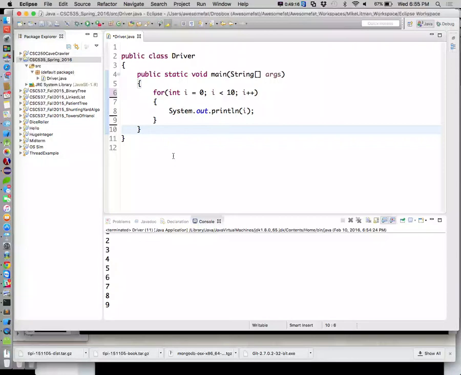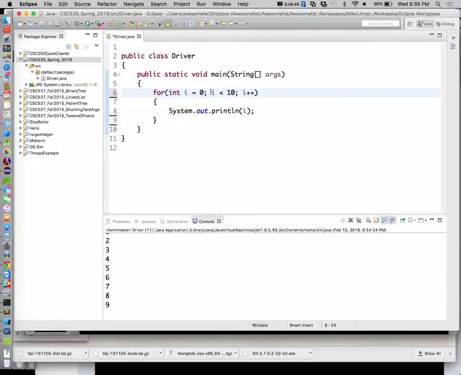Okay, what's the output of this guy going to be? Remember, for loops are pre-check loops. We ask the question first. 1 to 9? Zero to 9. Still going to be 0 to 9. Okay. i starts off at 0.